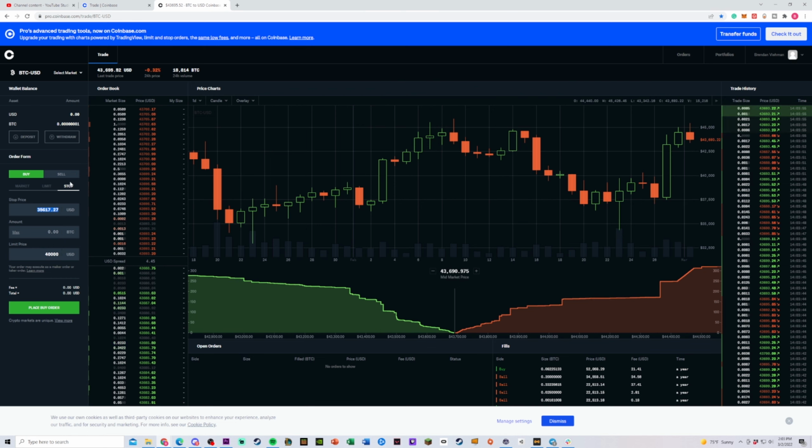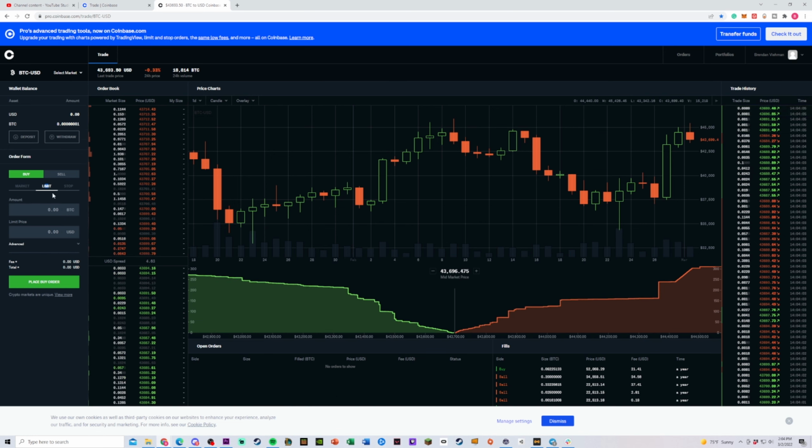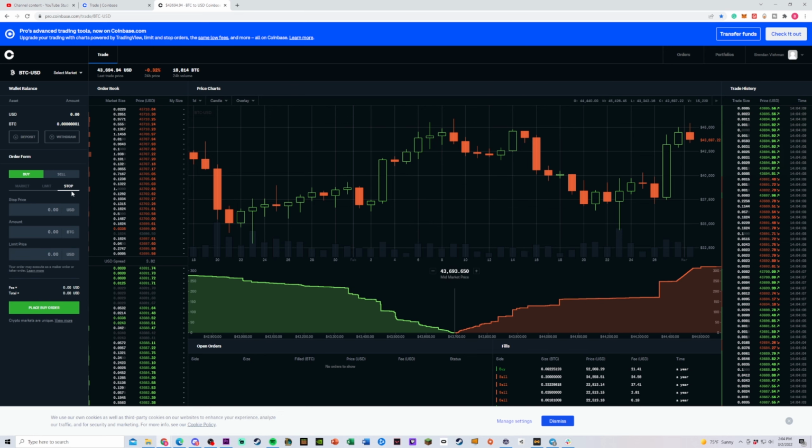Now, you don't have to use a stop order to place buy and sell orders, but it's just a way to very easily set yourself up with one all in one step instead of having to place a limit order and then place a second limit order after this. So let's recap. I want to place a limit order to buy Bitcoin at $40,000. If it goes past 39,000, I've got a bad feeling and I want to make sure my order gets out because I don't want to sit in that anymore.